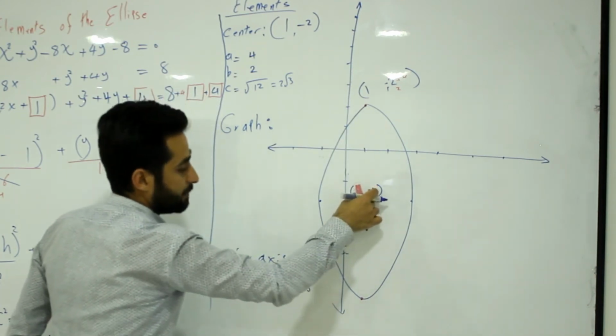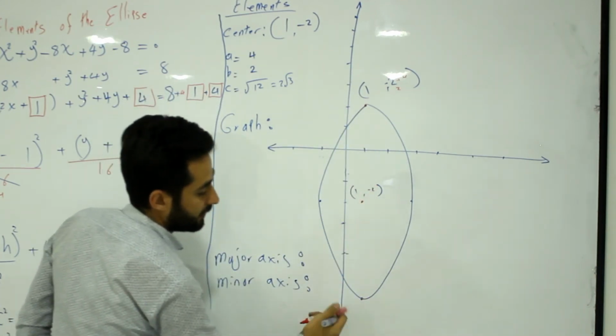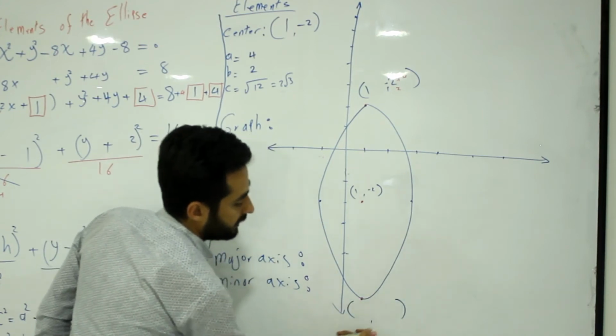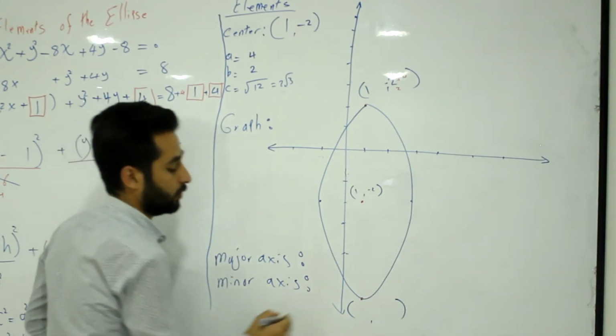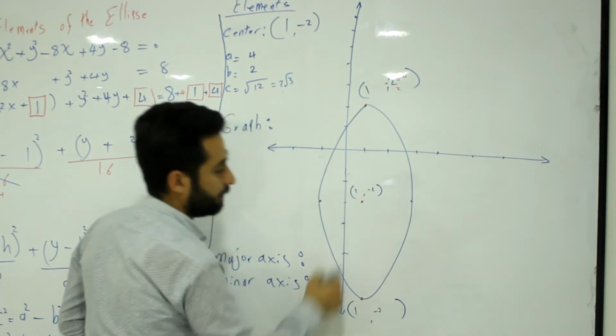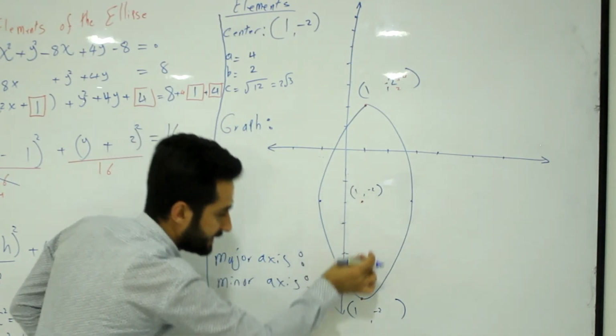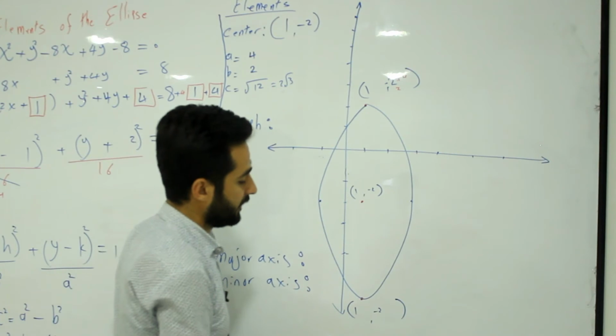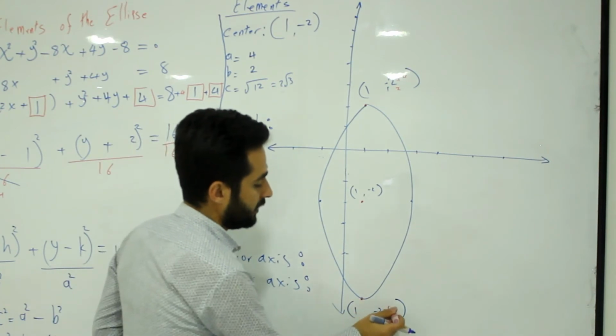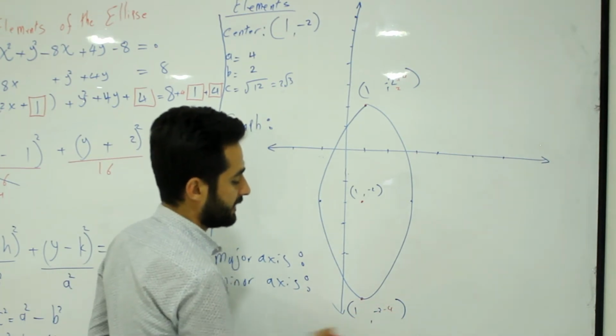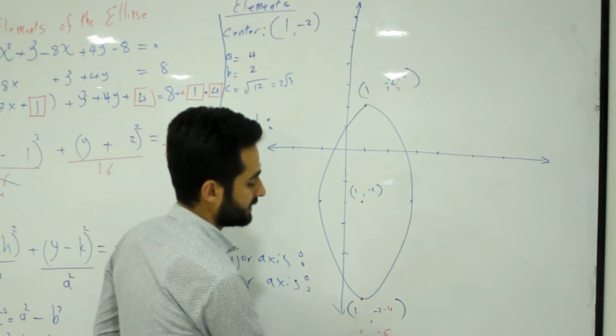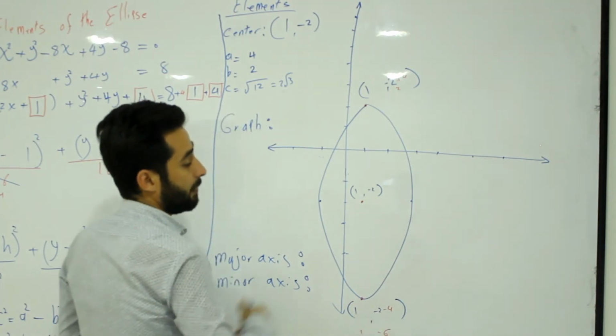And when we take this point 4 units down, which one changes? Vertical or horizontal? Of course, vertical will change. Look, when you take it down, we can say minus 4. Minus 2 minus 4 becomes minus 6. So it becomes 1 and minus 6. The answer, okay? How about this one?